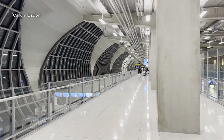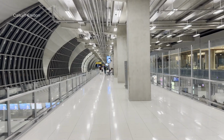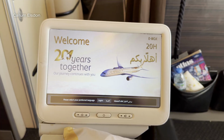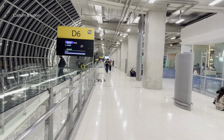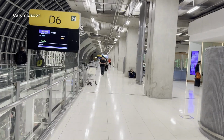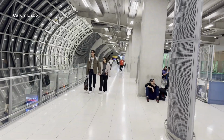Welcome to Bangkok's primary airport, Suvarnabhumi. You joined me a couple of hours after landing late in from Abu Dhabi on Etihad, where I almost didn't make this flight. You see, that late arrival ate into my separate connection of about 3 hours. However, in classic PAL, or general Philippine aviation style, we ended up being about 3 hours delayed, so we had plenty of time on this connection.